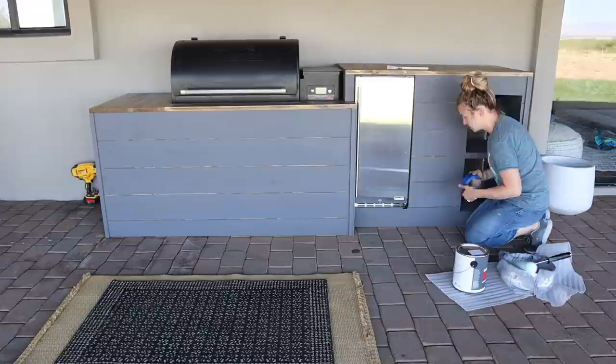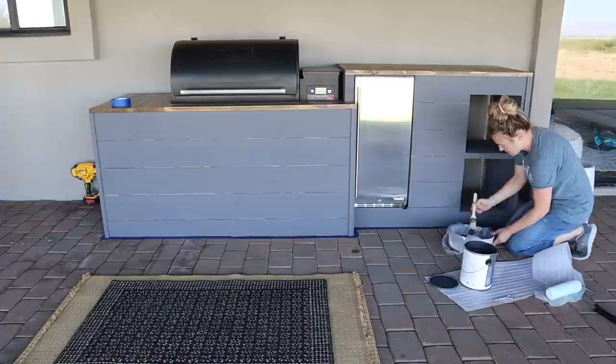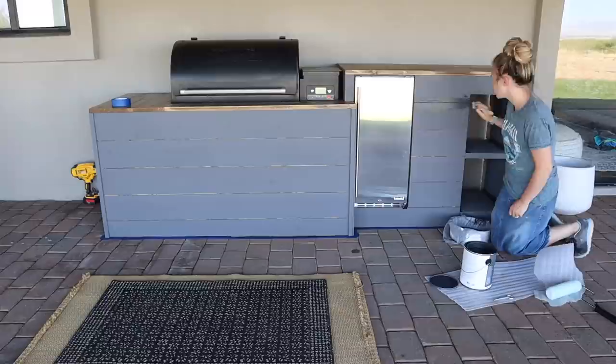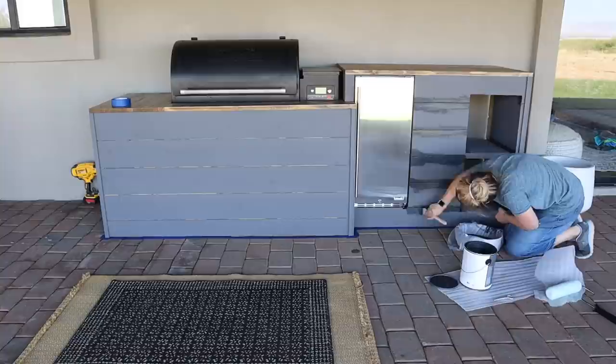Now about this grill area — we built this last year and over the winter the boards joined together and separated a little bit, so you could see unpainted wood in all the cracks. I decided to just repaint the whole thing because the color didn't turn out how we wanted originally — we were hoping for a dark gray and it ended up being a light gray almost bluish color. I got black paint from Ace Hardware and repainted the whole thing. It didn't take that long since it already had two or three coats on it. This paint does look a little dark gray but we love it — it's a much better color and more of a statement piece against the house now.